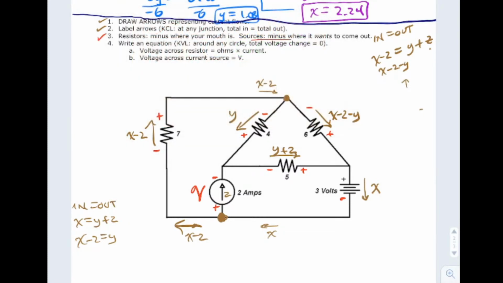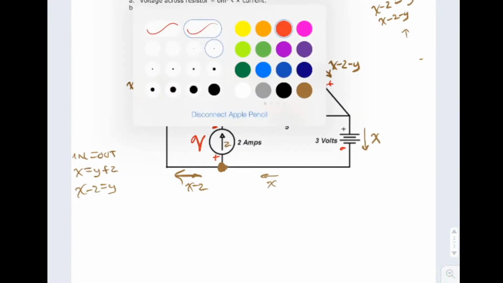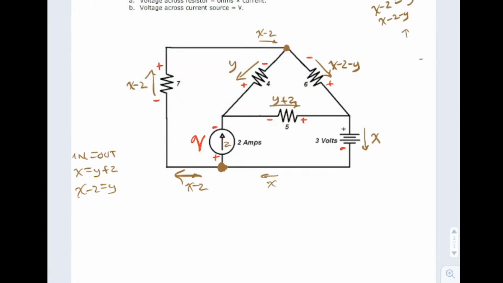Now comes the part where you try to solve stuff. You solve stuff by getting equations going, and you get equations going by walking in circles like Ant-Man. So what we've got to do then is start walking in circles. Okay, so let me get some green action going. Now the tip I have is stay away from the current source at first, until you have other things solved, I guess.